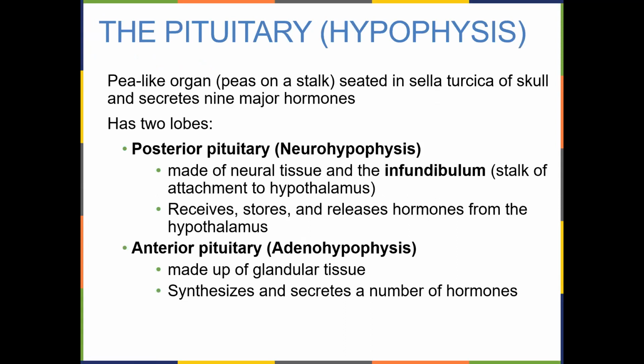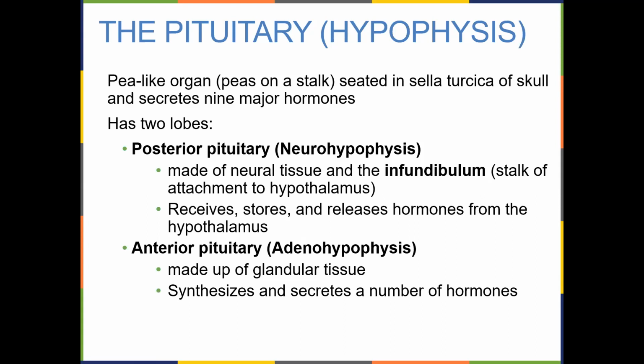Pituitary gland, about the size and shape of a pea. It's attached by a little stalk called the infundibulum to the hypothalamus. Remember the sella turcica in bones, the Turk's saddle at the bottom of the skull? Somebody say yes, make me feel better. Yes. Thank you. Okay. That's where the pituitary gland is located. So it's right inside you, one of the most protected areas in the body. It's nestled in that little depression there, the sella turcica.